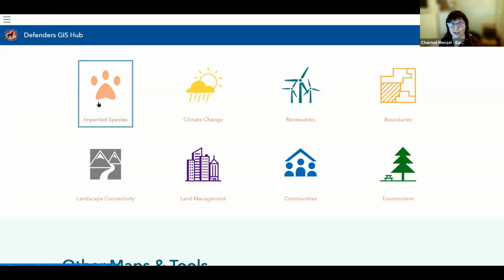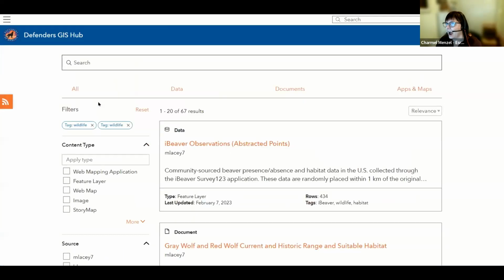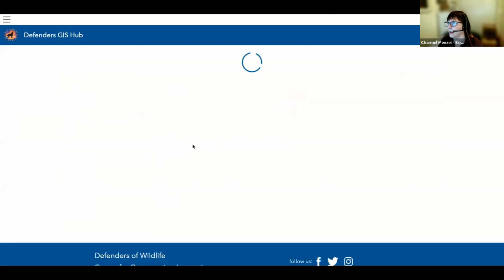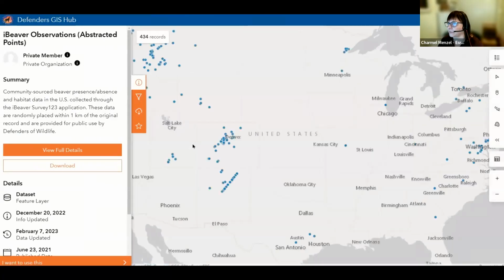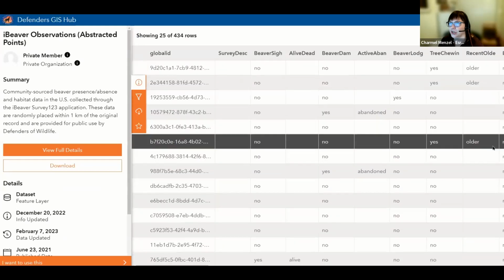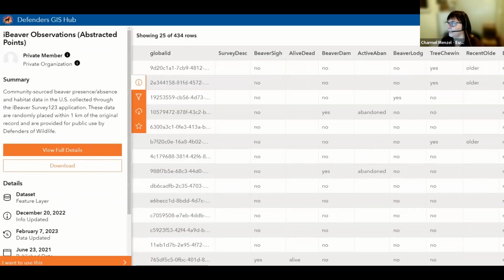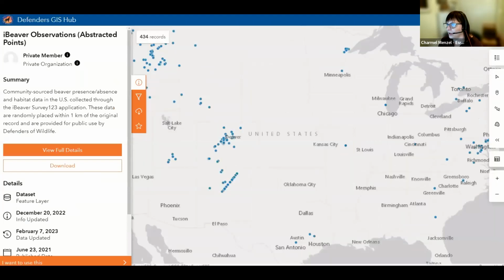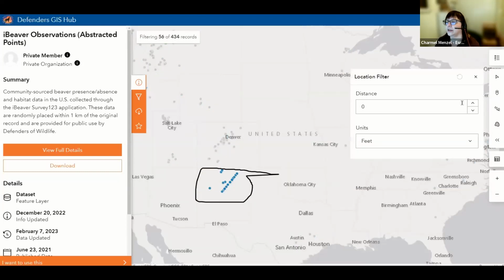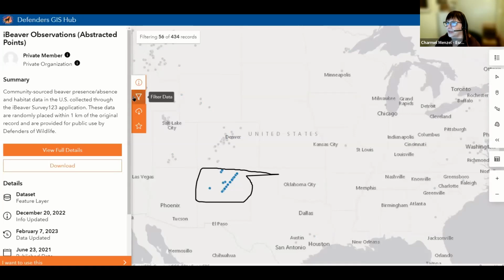It's a big community, linked to other data. I went to the data observations, and it could be data. You can discover documents and apps and maps through this open science portal. I've accessed the data that's been shared by Defenders of Wildlife, giving me access to all of the attributes they're sharing. And I can select on an attribute if I want to filter this data. Maybe I'm only interested in New Mexico. I'm going to draw a very sad looking polygon and select the records within that polygon.